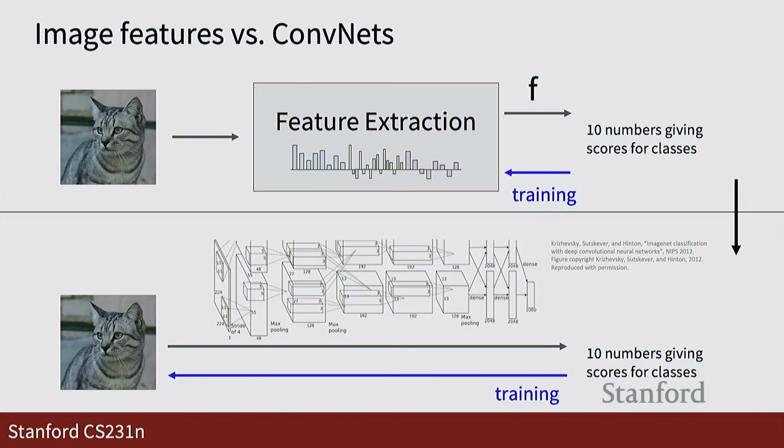In the feature extraction plus linear classifier paradigm, the feature extraction portion of the system is designed. That could be a bunch of really hairy C code or hairy MATLAB code. And you don't want to think about the details of what's going on inside of that. And then just the part that you're learning via gradient descent, the part that you're learning from your training data, is just that classifier on top of the feature extractor.